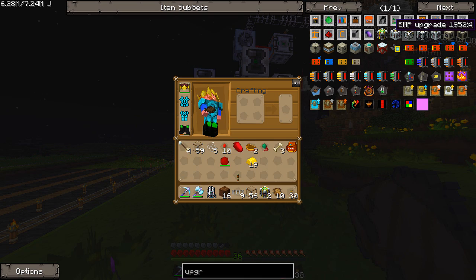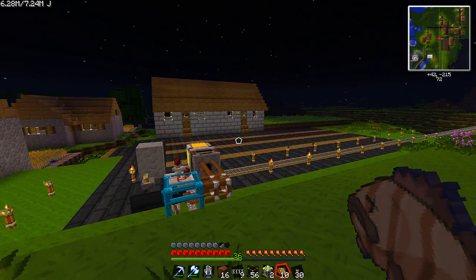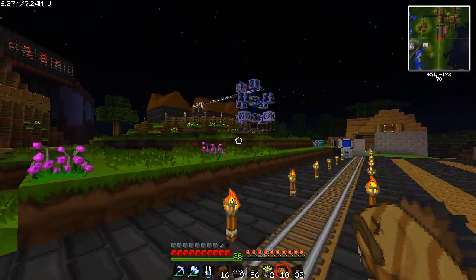I know there's an item, EMP, speed, shift. Oh, it was a token. There was a token. Well, we'll have to look into that. This thing is awesome. Is that not cool? Looks pretty cool too.